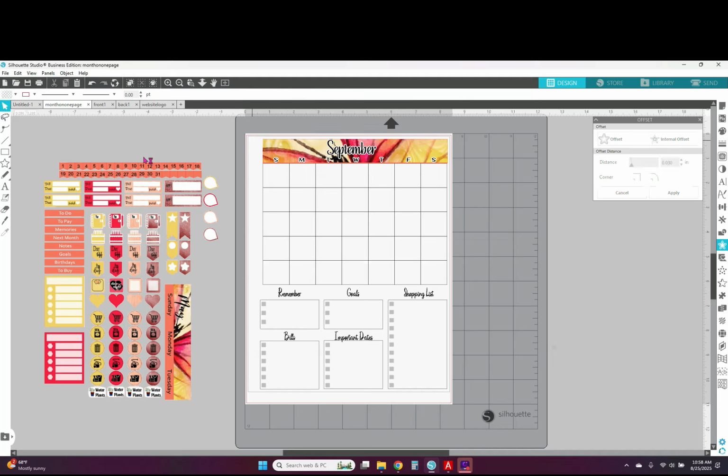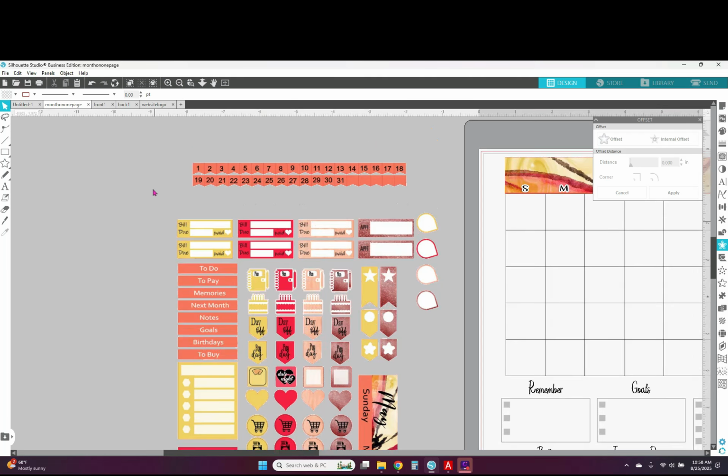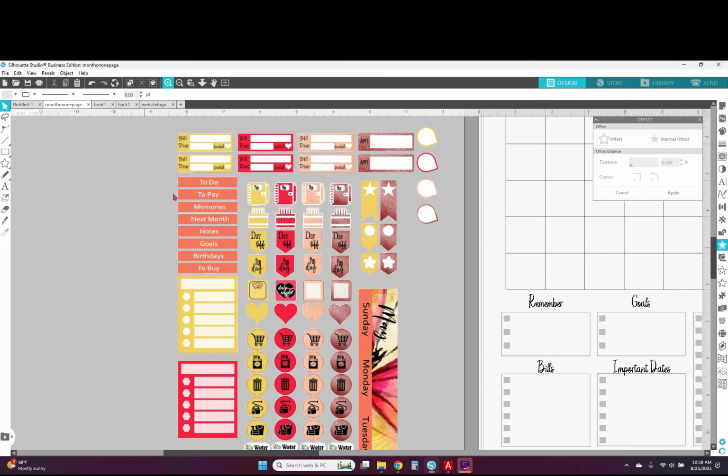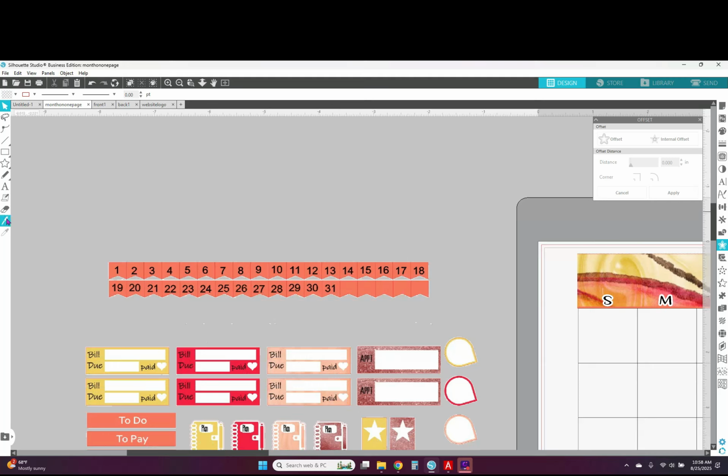So when you go in and you take out the white, because there's no white space in between the numbers, there's a couple of things you can do. So first of all, let me zoom in so you can see. And what I'm going to do is I'm going to use my knife tool. I'm going to use my knife tool and I'm going to cut each one of these to separate it.